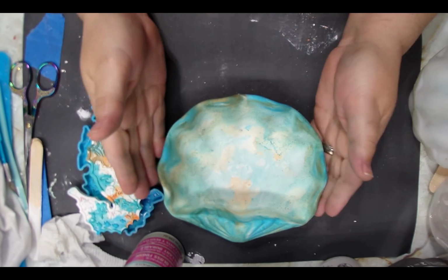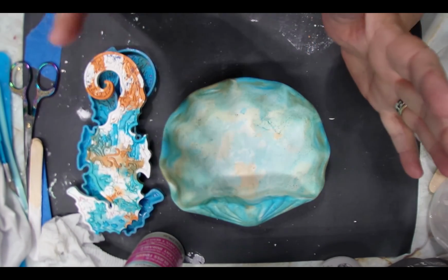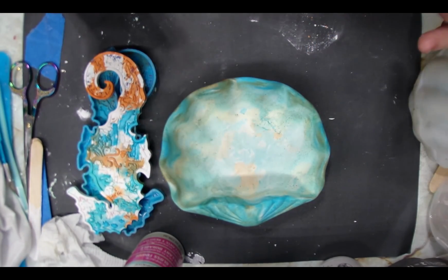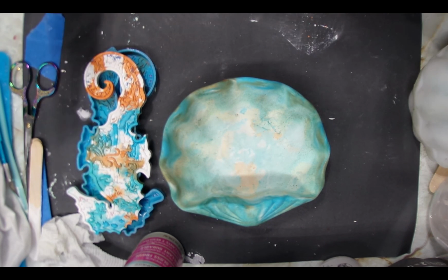So yeah, I'm trying to do better with camera things. I really need to get a better setup on this camera that I've got, the newer one, because I think the placement's just really wonky. But anyway, I will do that one day, maybe this weekend.